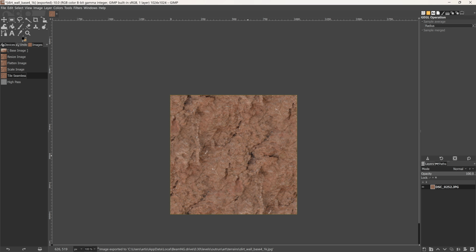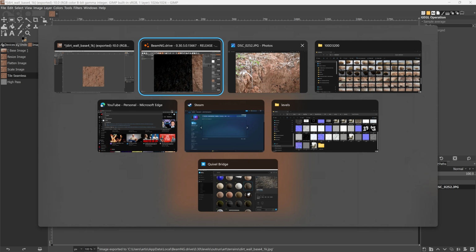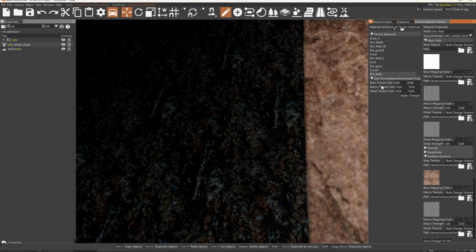Oh, and also, mind you, the resolution's 1024 by 1024. If you look at the macro and detail settings here in the terrain material library, you see they are set to 1024 by 1024, so that means that those macro and details have to be 1024.